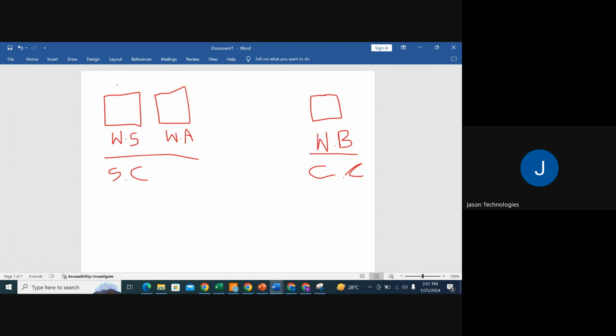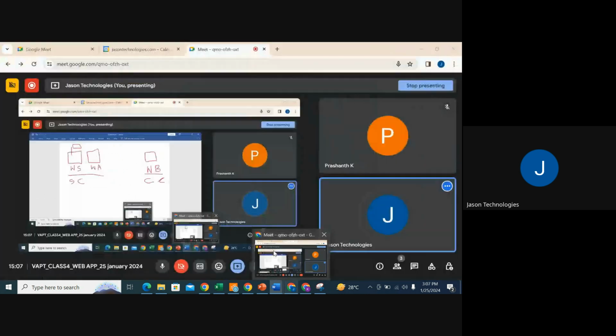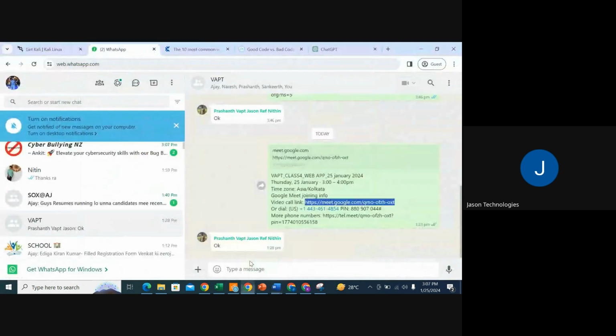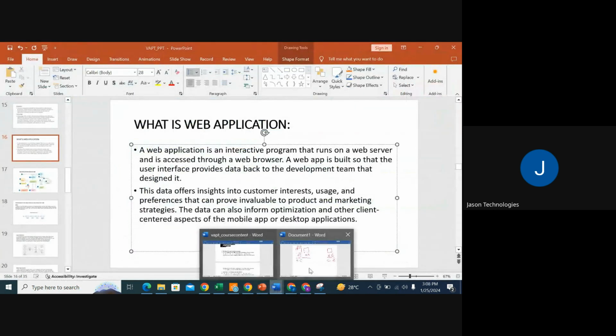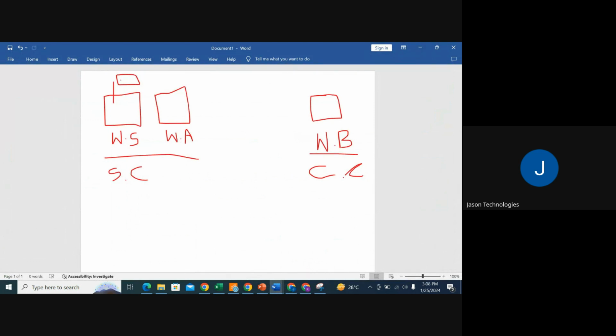Here the actual processing of the data happens. This is called a database, and here another web application.